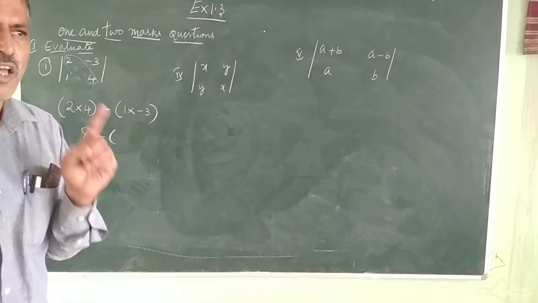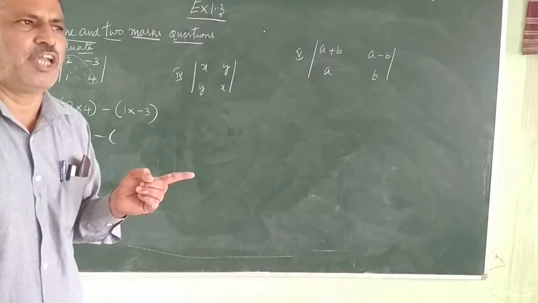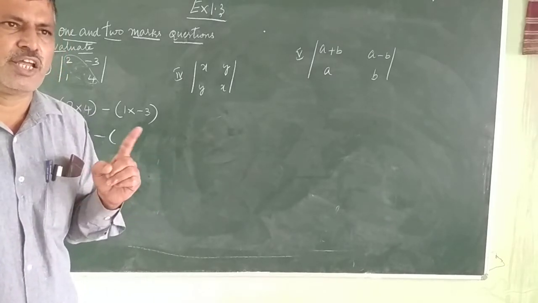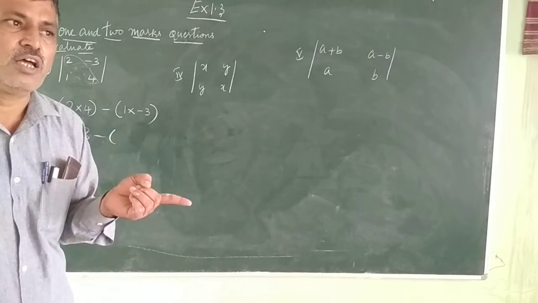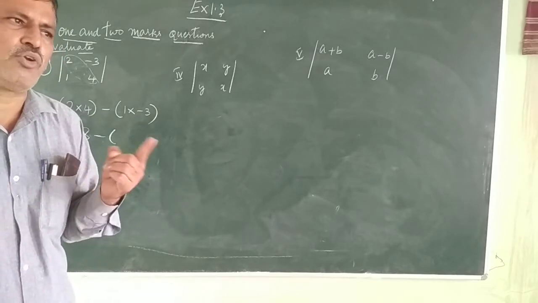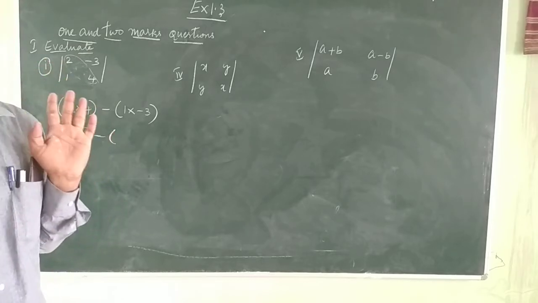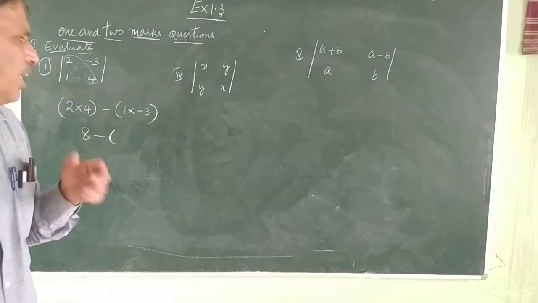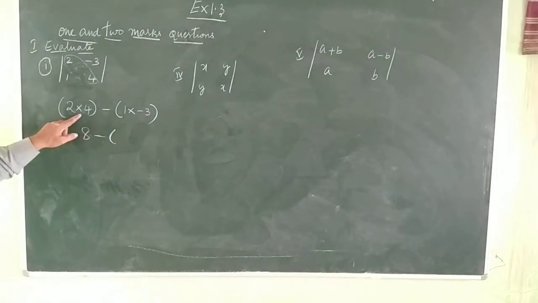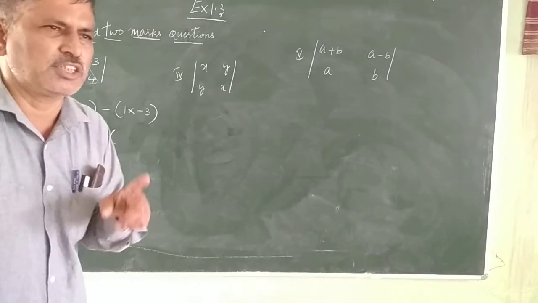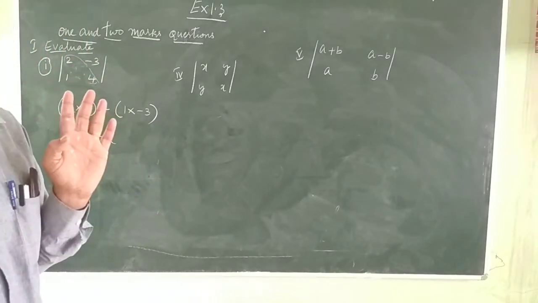Whenever you find a minus sign, you check whether you need to multiply with some other number or some other sign. You need to check whether you need to subtract, multiply, divide, or add. So whenever the negative sign is given, you need to be very careful. If it is positive, it doesn't matter, because here both are positive only. Plus into plus will become plus. You need not bother much whenever the positive sign is there. Whenever a negative sign is there, you need to be very careful.